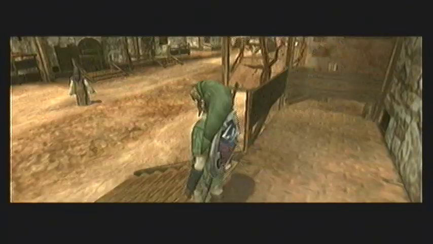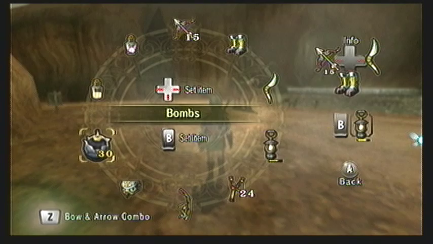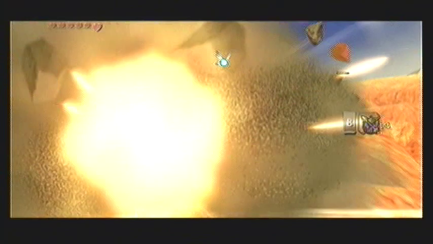Alright, so before we actually leave Kakariko Village, there's two more cool goodies we can grab here real quick. You want to head over to the Spring of Eldin, and you can combine your bombs with your arrows by going to your item screen, hovering over the bombs, and then pressing the Z button to combine the arrows with bombs and allow you to make bomb arrows.